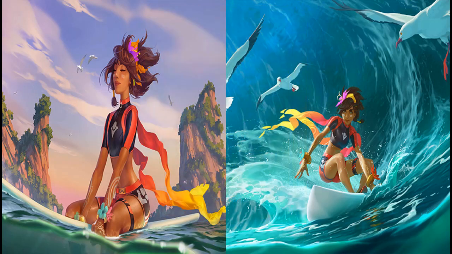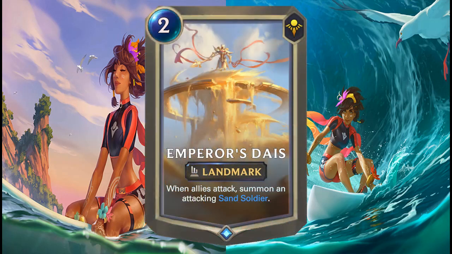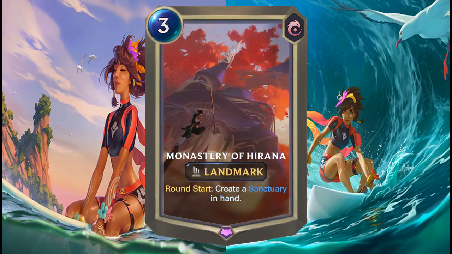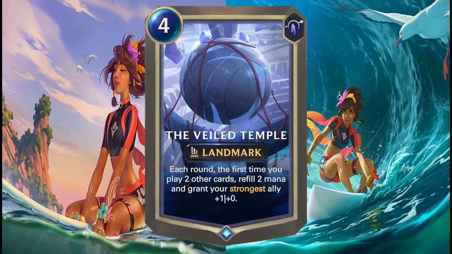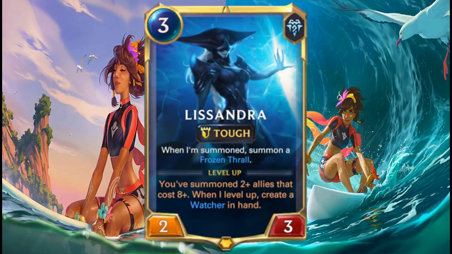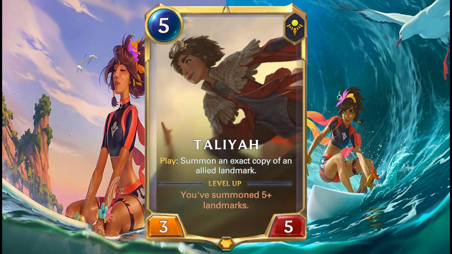This is my opinion, but the best landmarks were the ones with immediate proactive effects, like Empress Darius, or Sanctuary, or, for those who are still reeling from the Aphelios meta, Veiled Temple. Anyway, countdown landmarks were slower, so they wouldn't really see much play outside control focused decks, and this meant the champions who were playing around the gimmick were late game champions like Sandra, and then there was Taliyah.